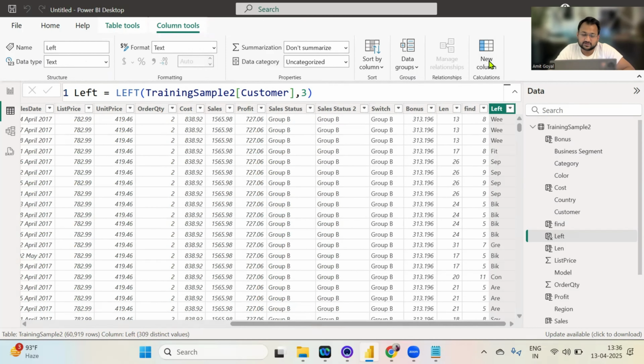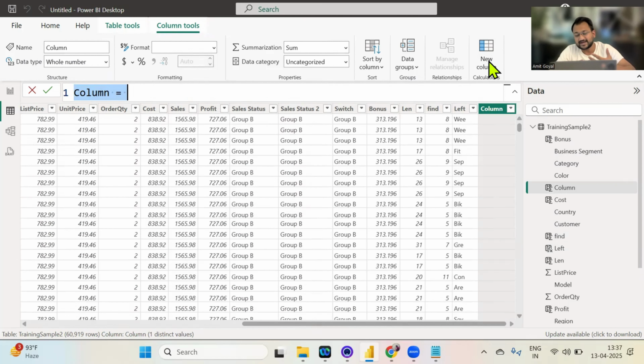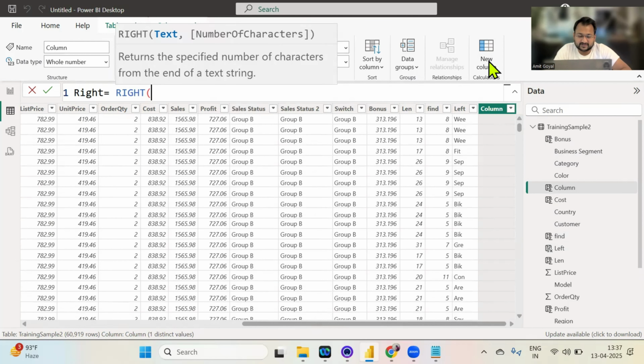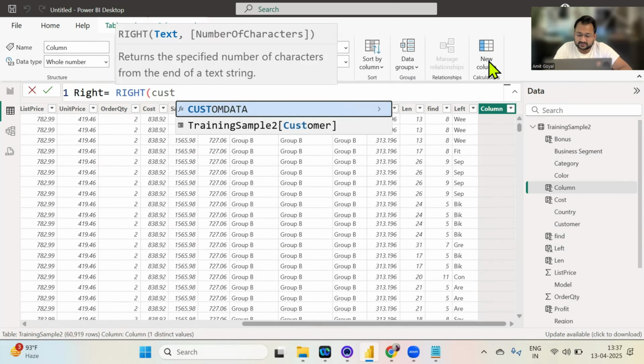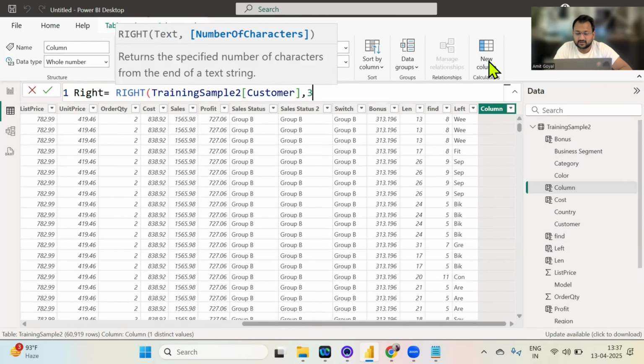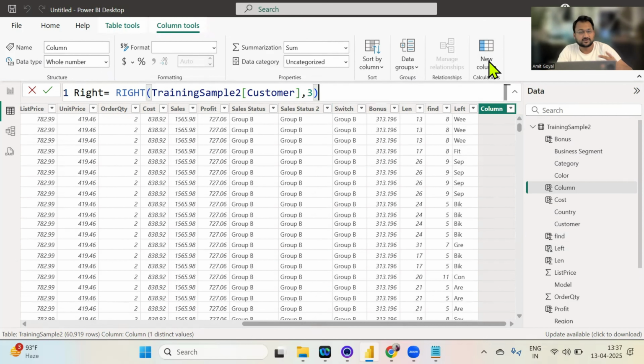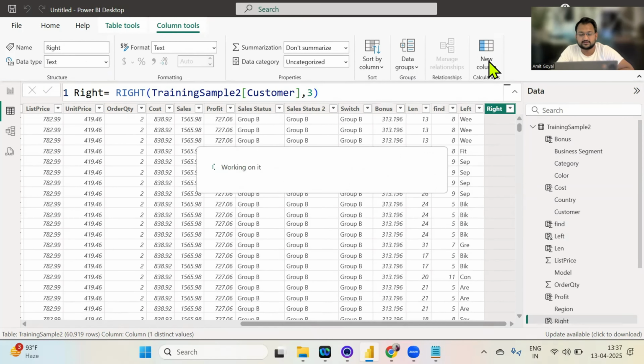And if I use the right function, I hope you all can guess, RIGHT is going to extract the same number of characters from the right-hand side. So if I say right, customer, comma 3, it will extract the last 3 characters.